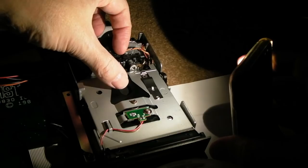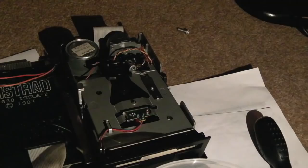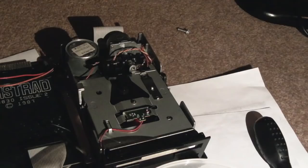I could hear the disc spinning, and I just wiped over it. Just flipped the disc over, did the same thing on the other side, and lo and behold, that game has worked. I spent 10 minutes trying to get that game working. It wouldn't load at all, but it's loaded first time after doing that. So I think there was some contamination on the disc surface.